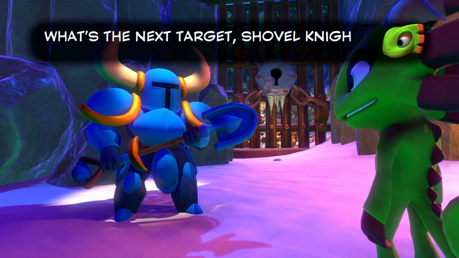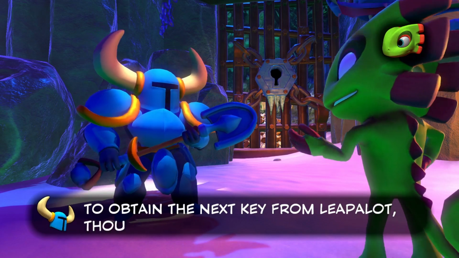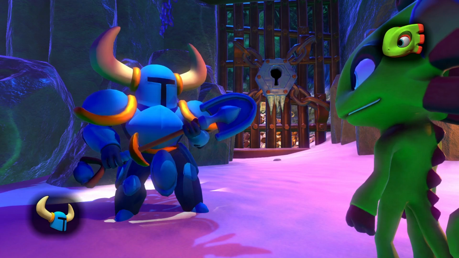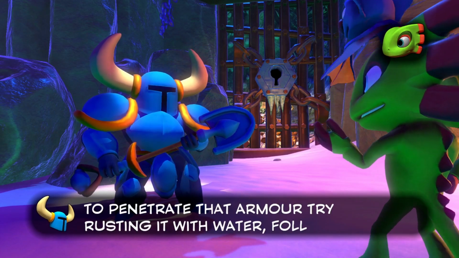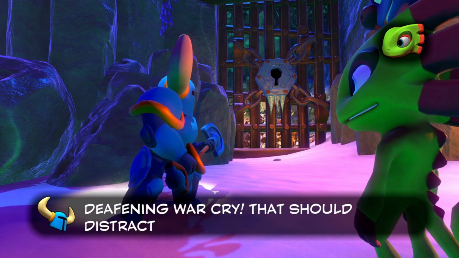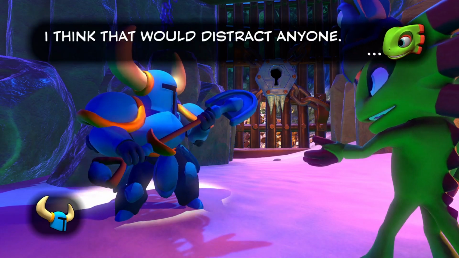What's the next target, Shovel Knight? To obtain the next key from Leap-a-Lot, thou will have to employ more finesse. To penetrate that armor, try rusting it with water, followed by a deafening war cry. That should distract her. I think that would distract anyone.